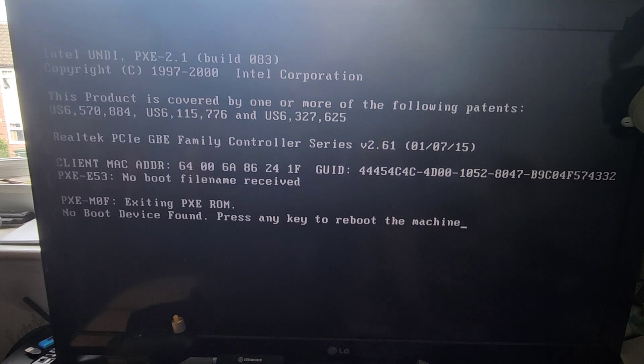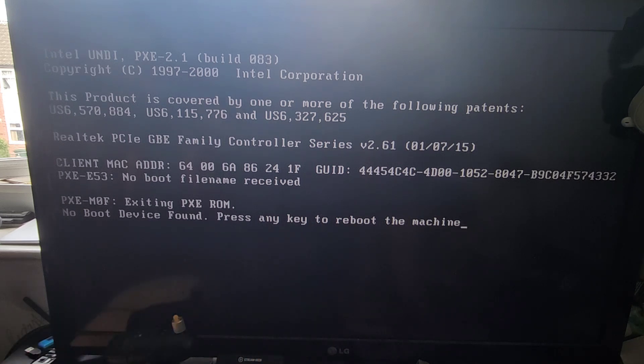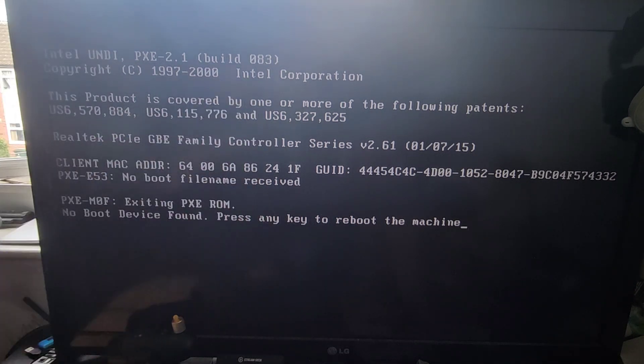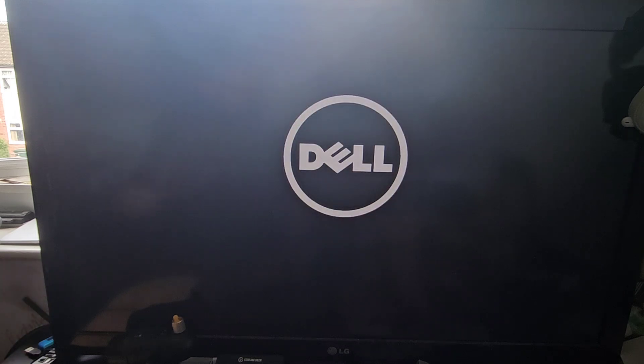So I'm at my computer. What you will need for this is obviously a bootable flash drive with the software on it, and then you will need the cable to go to the Huddle. So as long as you have the micro USB cable that goes to the Huddle you should be all right. We'll plug the USB into the machine and strike any key. You may have to go into a system BIOS to change your boot sequence, but that's fine — you should be able to do that quite nicely.